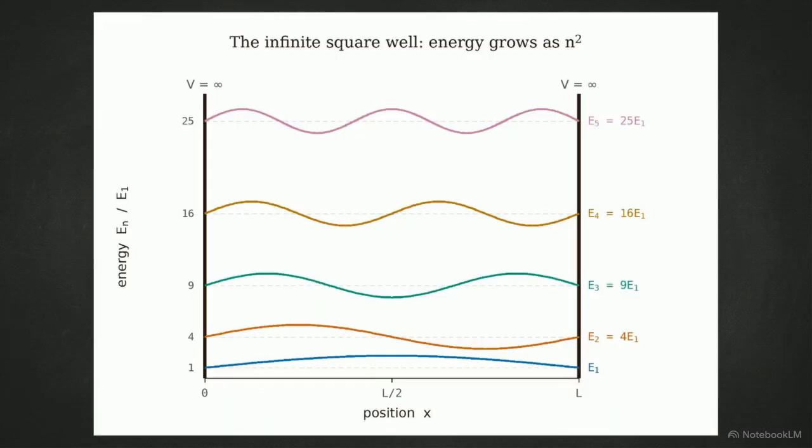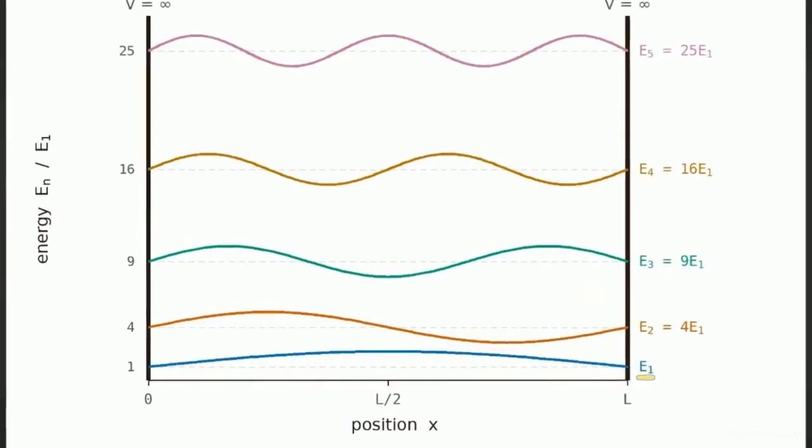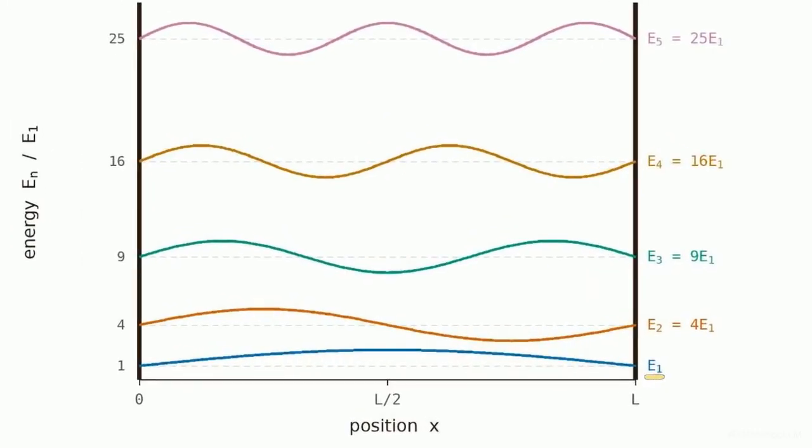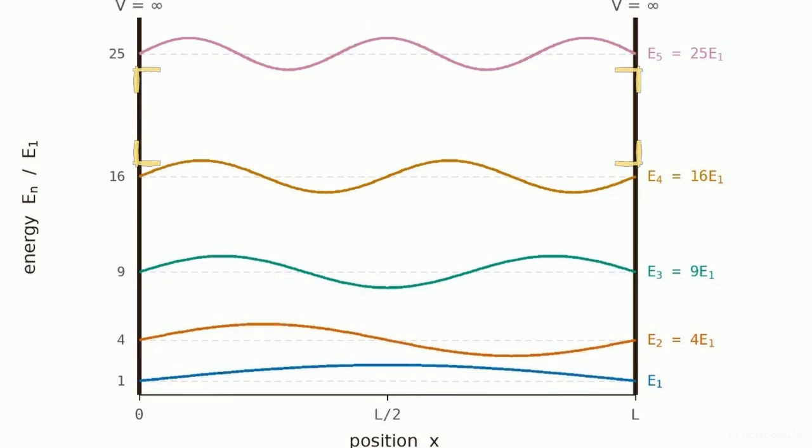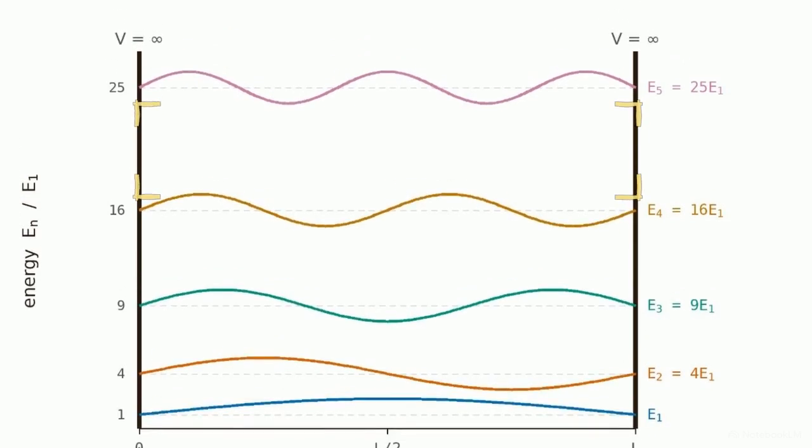This chart plots those calculated states inside our infinite square well. At the bottom is the ground state, where n equals 1. This is the lowest possible energy a confined particle can have. For the first excited state, n equals 2. Because 2 squared is 4, this level sits exactly 4 times higher than the ground state. The next state, where n equals 3, sits 9 times higher. Notice the gaps between these rungs. As n increases, the distance between energy levels physically widens.